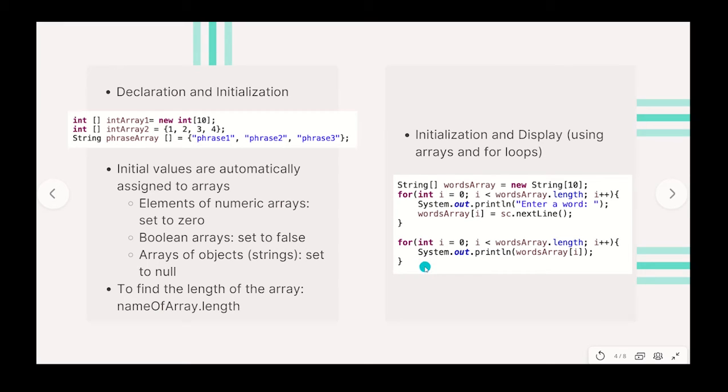And then if you want to output that, you can print it, and you can again use a for loop if you want to print every single element. And if you want to output one index, it'll be the name of your array and then square brackets and the index that you want inside, and that returns whatever value that you've stored inside.